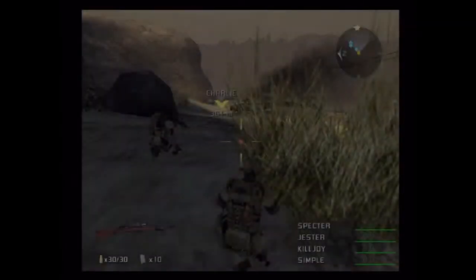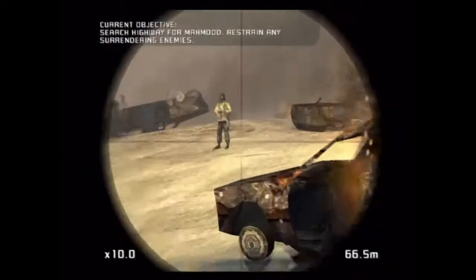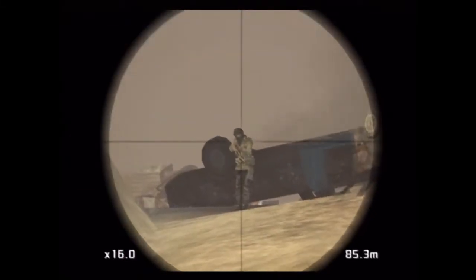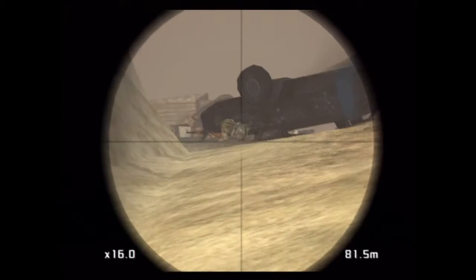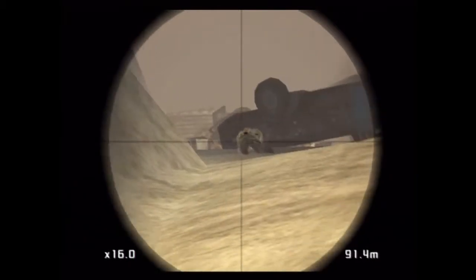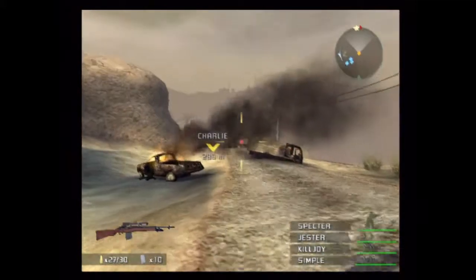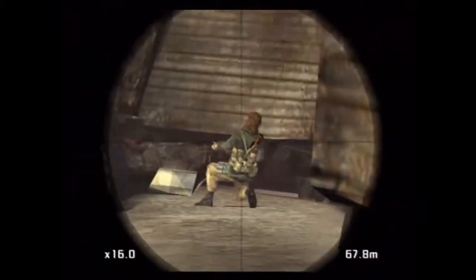This is the final mission in the North African campaign. The objective is to capture Mahmoud, or Mahmoud, however you say his name. Don't really care how you pronounce it, but the fat dude with the beard, that's who we're going after.